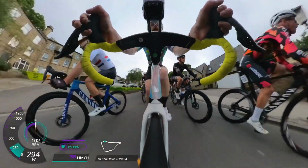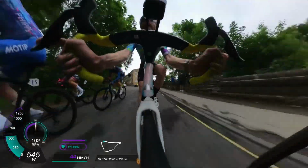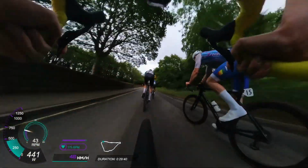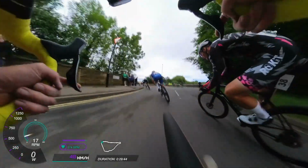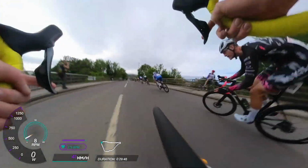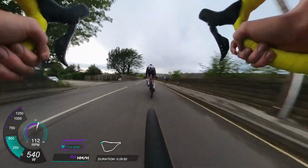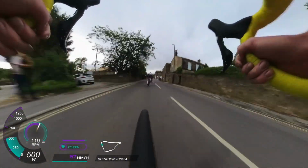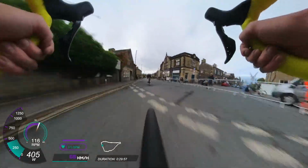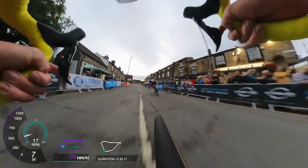but we're still in a good position. As you can see to my right, I have Ollie Wood, you got Ben just coming through there, and then we also had Jim Brown flying through. All riders that are ones to watch and always at the sharp end of races. So I'm in the right position. I've just got to kind of stay here now. Now, I've encouraged the break to be chased by coming through. People have clearly reacted to that and are now whacking it as I'm doing everything I can to get to 70k an hour down the climb back on the wheel.